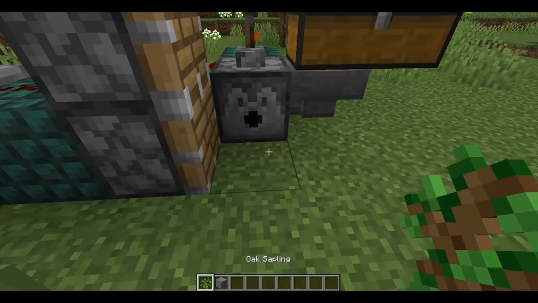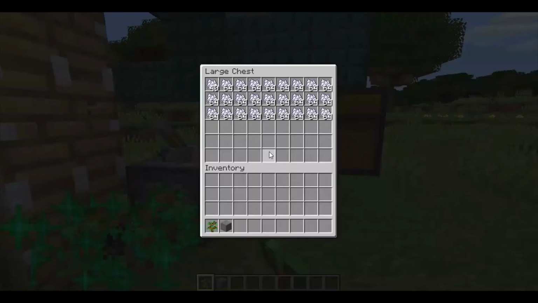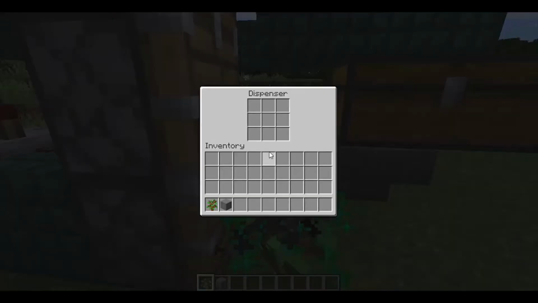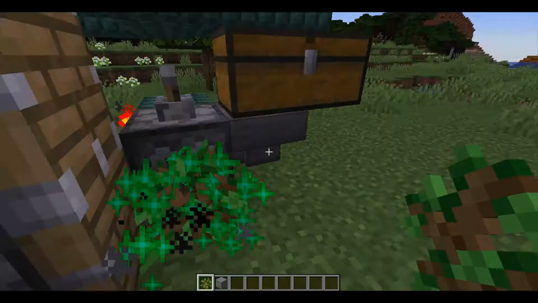Next up, add your sapling and turn on your meter. And now let's just give it a while, because the first one usually takes the most time, depending on the server or your lag or the time of the day. So as you can see, the dispenser is being filled and it's throwing the bone meal.